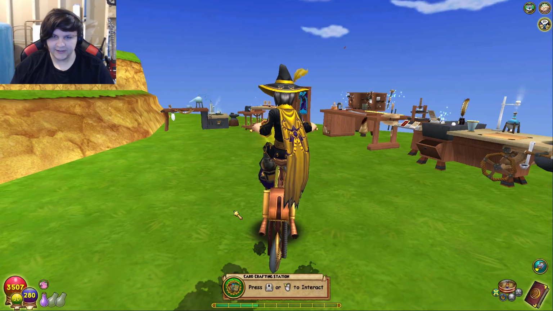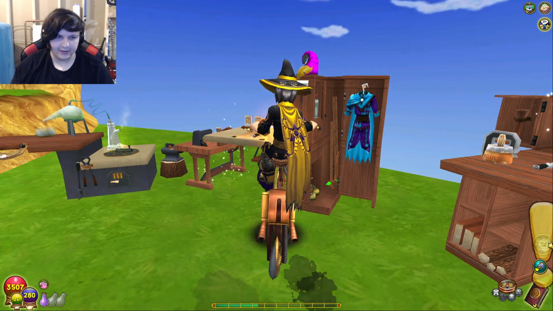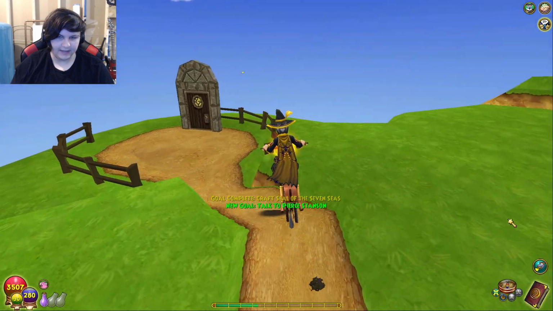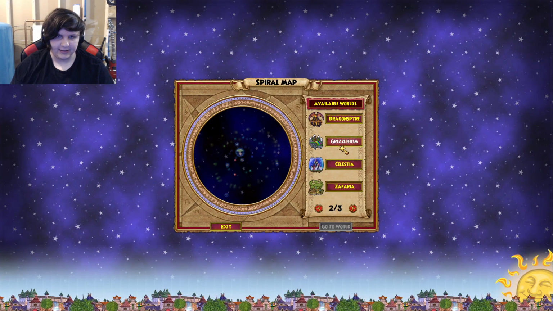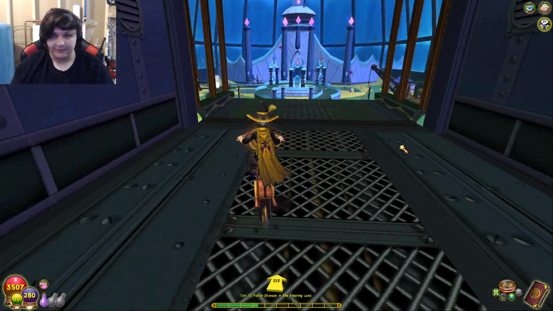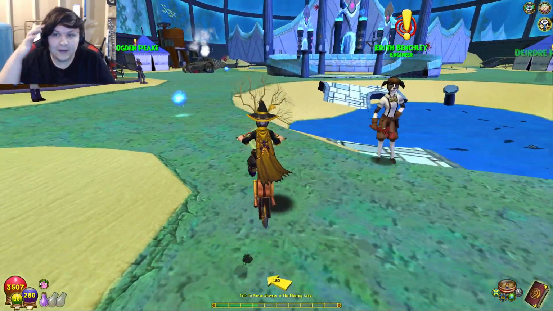Boom. Seal of the Seven Seas has been crafted. My backpack... No, that's not what Gamma was saying. What was Gamma saying? You know what? I don't know, and I don't particularly care. Now I'm going to bring this back to him, get Zafaria crafting, and then be done.